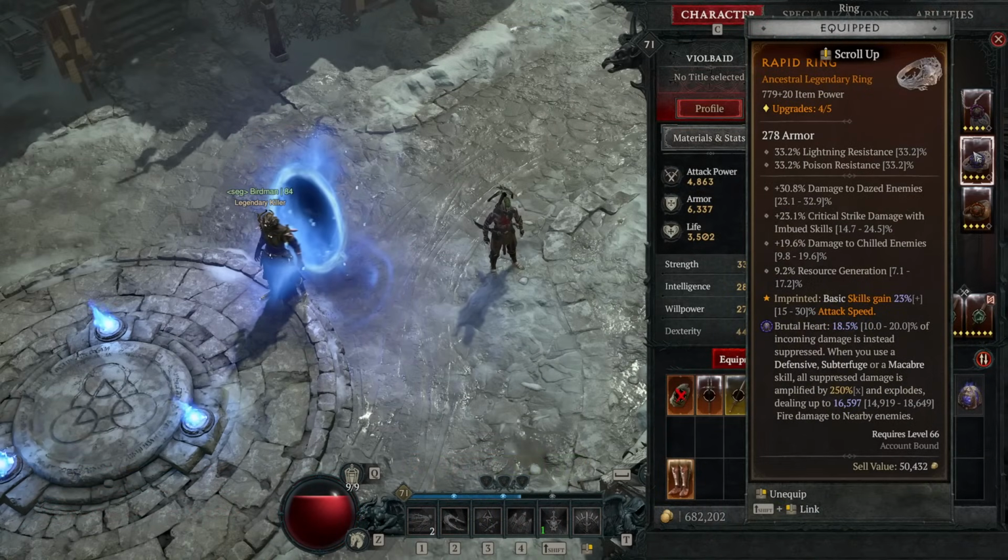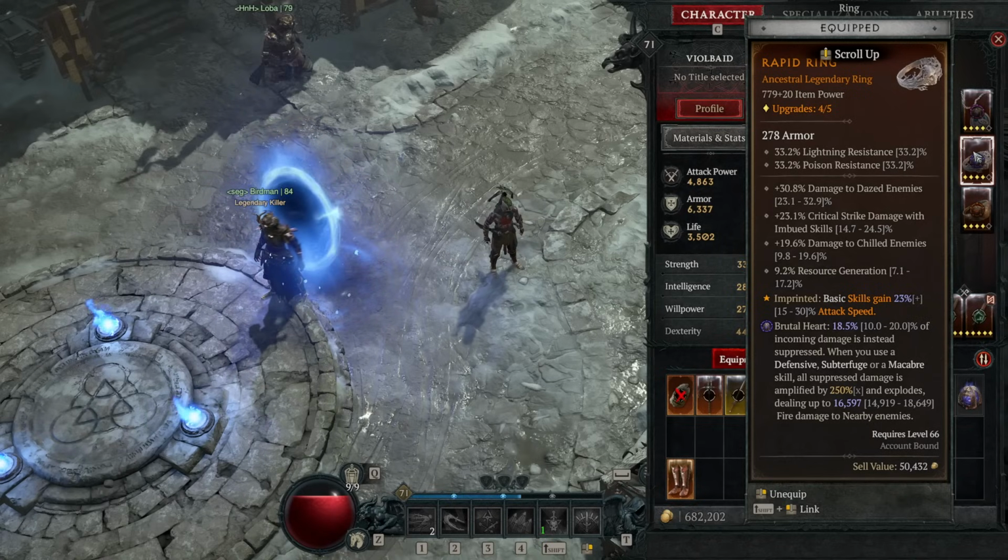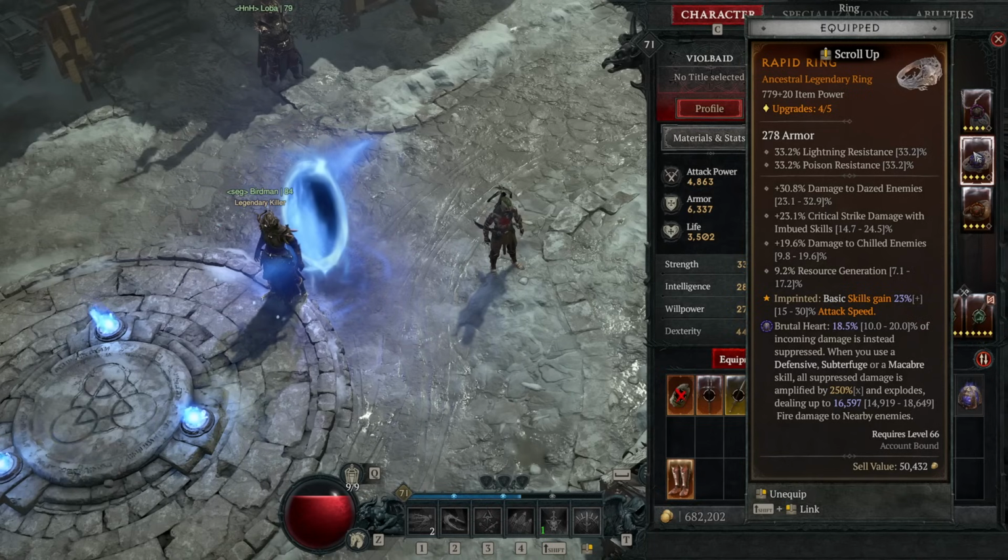Then you're actually going to want the Revenge Heart here, which gives you up to 20% damage reduction as a whole, which is incredible. Whenever you use a Subterfuge skill, all suppressed damage will be amplified and released in an explosion. We don't have a Subterfuge skill, we just use this for the up to 20% damage reduction. That's a lot of damage reduction from just a heart slot.